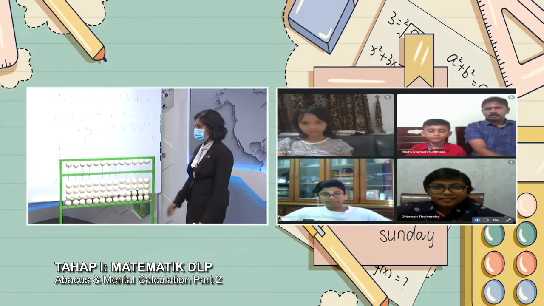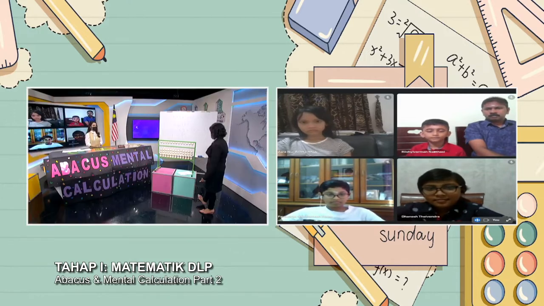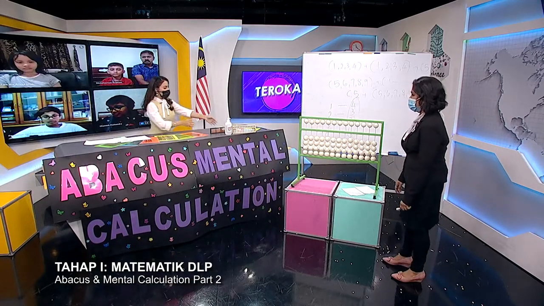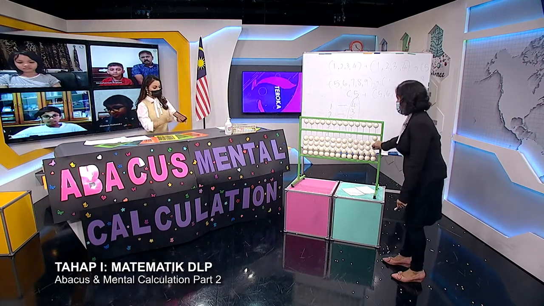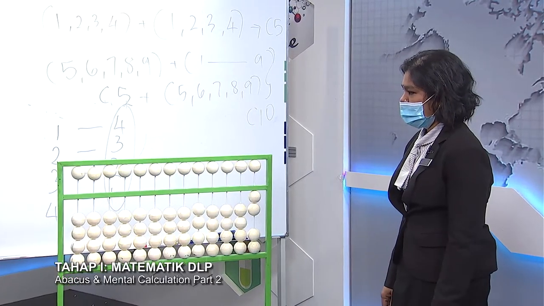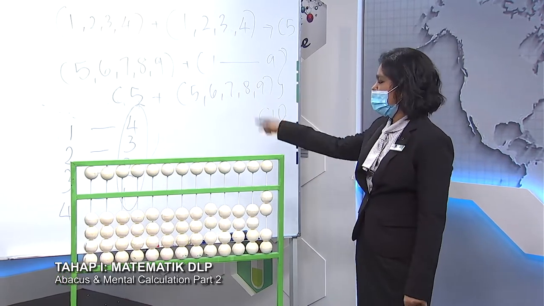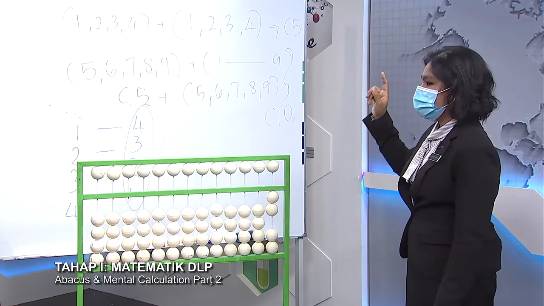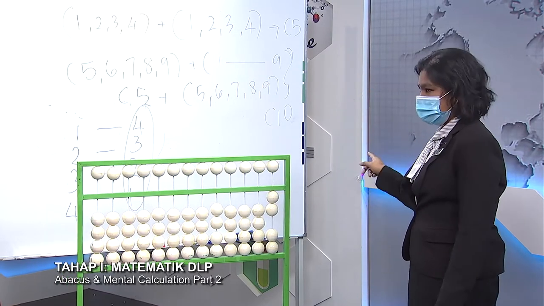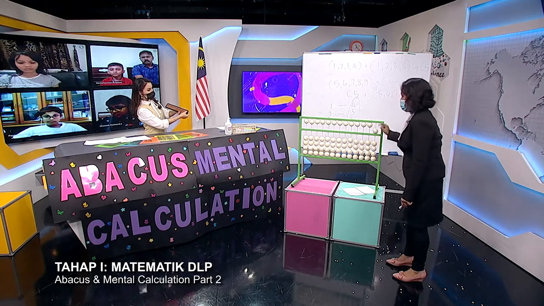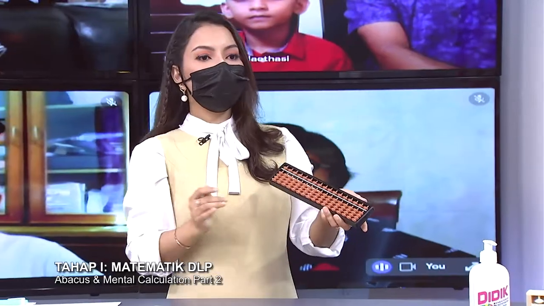Miss Kalai, how about you, Shafika? I understand just a bit. Maybe a bit more examples. How about 2 plus 3? I start with one digit first. You can do it with the smaller one. We have 2 here. How to plus 3 now? We refer to the combination 5. What's the partner for 3? 2. Bring down the 2, then bring down the 5.